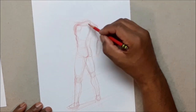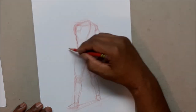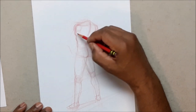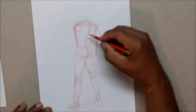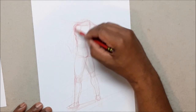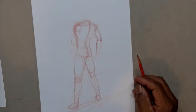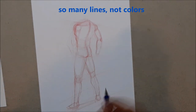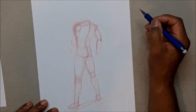So this one, I could either put the arm out like this and bring it in, but then that might look like he's scratching his butt. So you gotta put it down, but this one is bent, so you have to bend that other one. So I would say about like this. Now let me get blue, since I've got so many colors going on. So this is this. We'll be able to see that better.